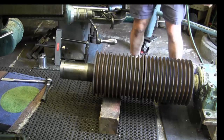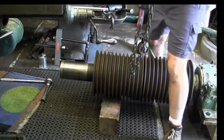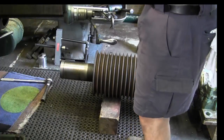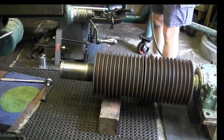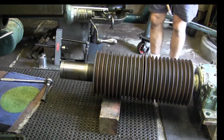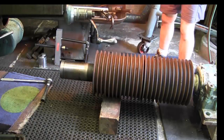And actually I'm going to take this chain ball or hoist and I'm going to put it on the other side over here so that it's not up against my back. Alright. Alright, let's go for it.